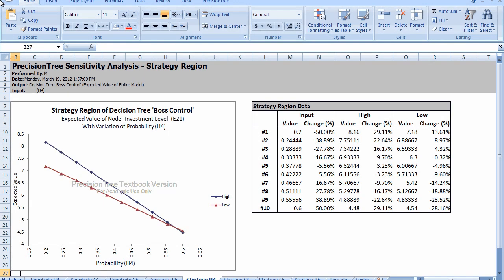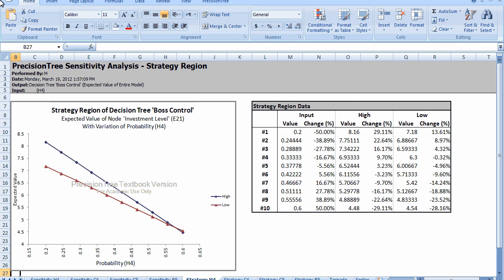Here we're dealing with the probability that the take rate will be the low end of the range, which is 30%. That had a probability of 0.4. When we looked at the single line graph that showed the optimum only, it wasn't obvious that there would be any change in the optimum decision over the range of 0.2 to 0.6 in the probability. But in this graph, it's clear that shortly before 0.6, the low investment strategy becomes preferred.